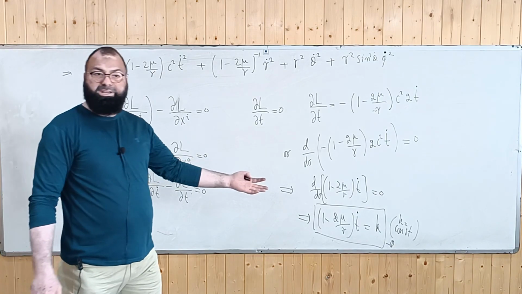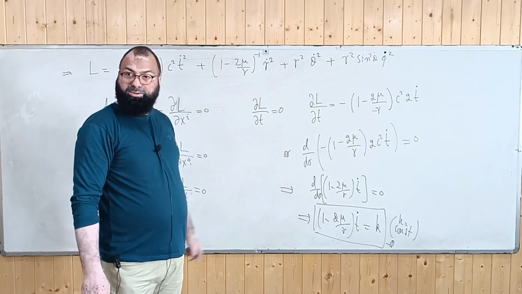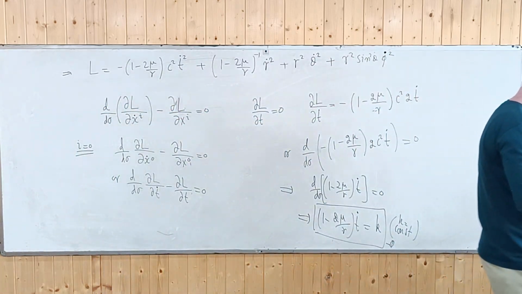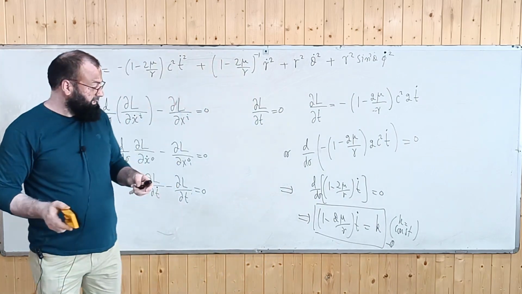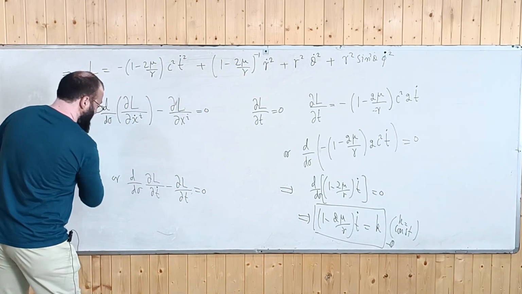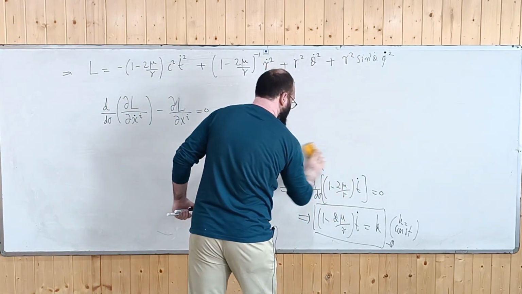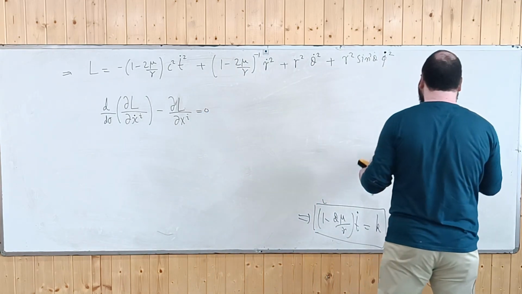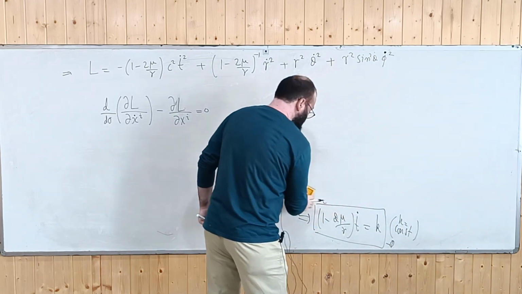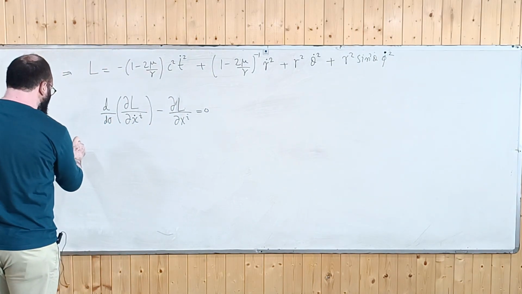Now we need to figure out what exactly this constant K is and what is the interpretation for this K. That we'll do later on. First we'll try to derive the equations. So now let's take another one. Everybody has written it? Okay, so let's take now i is equal to 1.